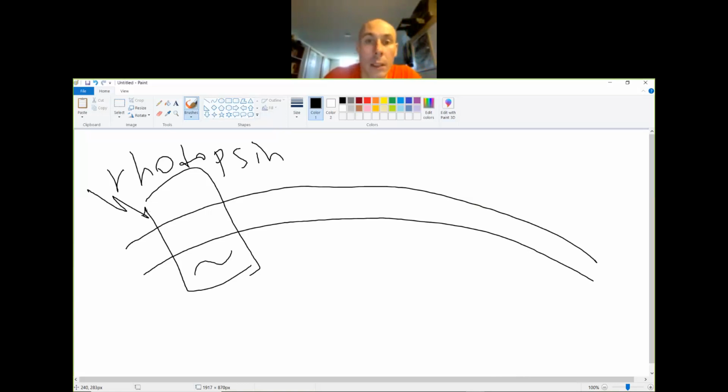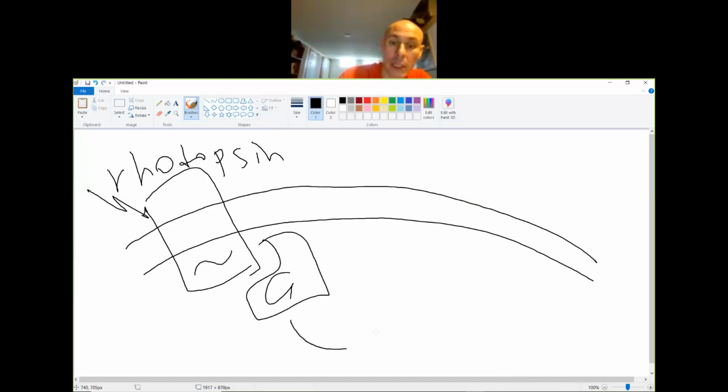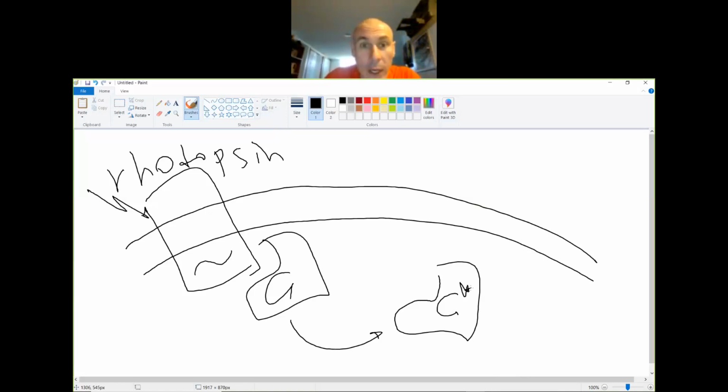When light interacts with rhodopsin, what happens to the retinal? Separate. It converts into the all trans from 11 cis and separates from opsin, right? That separation changes the shape of rhodopsin, and that shape change activates G protein, so it's now active. That little asterisk means active. So far, you following me?